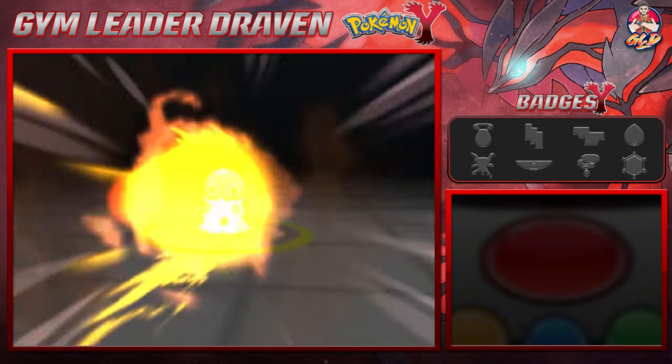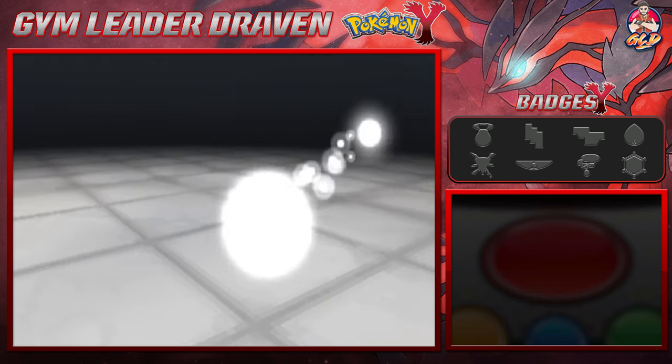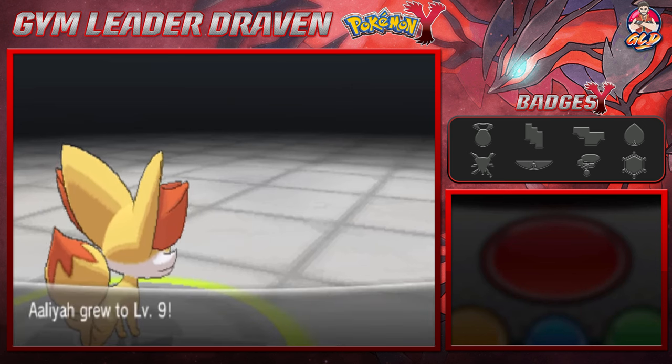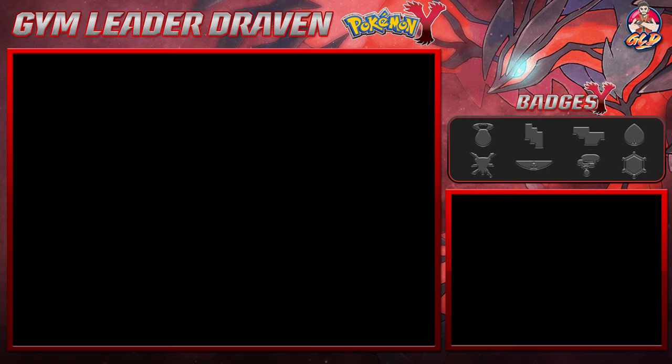And here it is. Bam! For the win. There you go. Alrighty. Okay. And, well, as you guys can see, Aaliyah grows to level 9, and just like that, we get another victory for us.